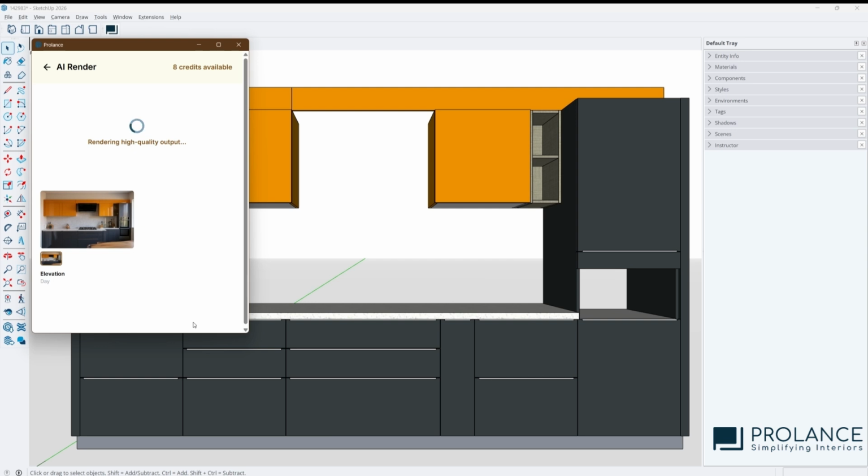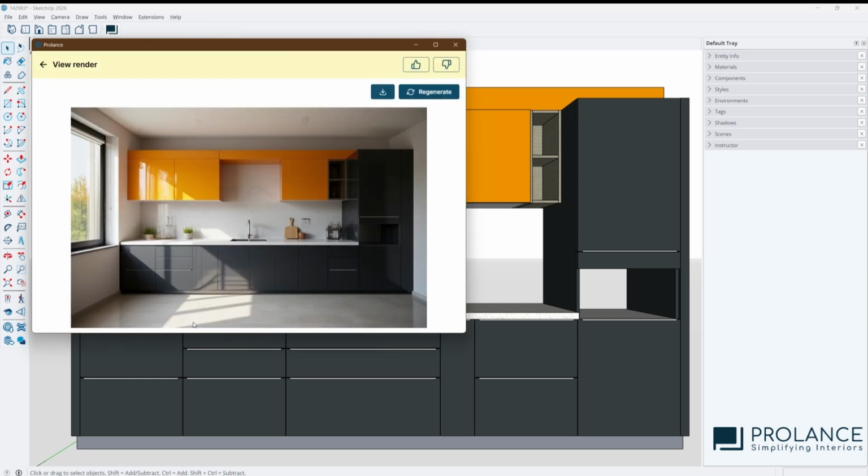And let's see what the render itself turned out to be. Wow, this is much better, right? Just by prompting, just by changing the view from elevation to perspective, I'm able to get a much better render. The difference now is that the AI can visualize the volume of the room, because the perspective gives it an idea of the scale of the room, where things are, etc. The elevation view just hides everything from it, so it is very difficult.